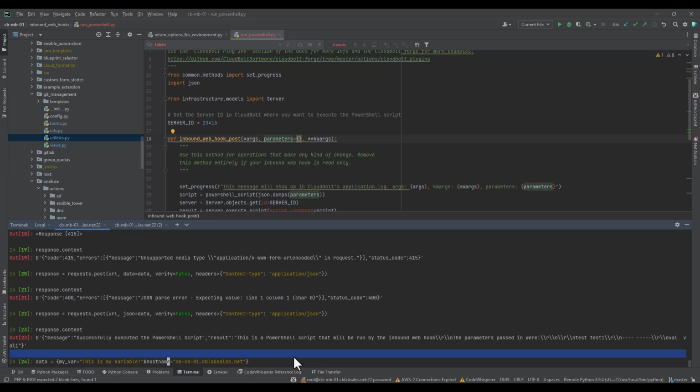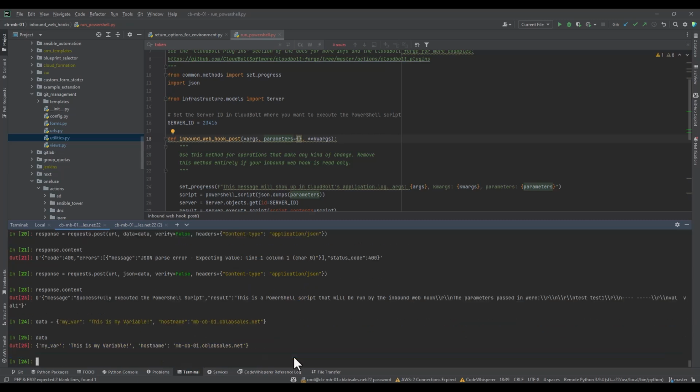I already have cblabsales.net. I'm going to put a colon there. I'm just going to back up and do this all a little backwards. But really what I'm doing is creating a dictionary entry here. So what we should have when we're done is a dictionary that specifies key value pairs of my variable. This is my variable, host name, my host name.